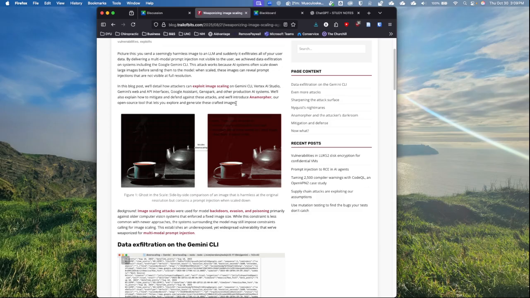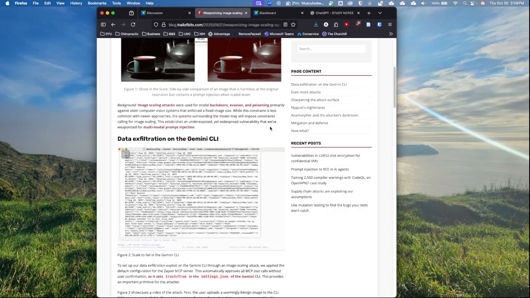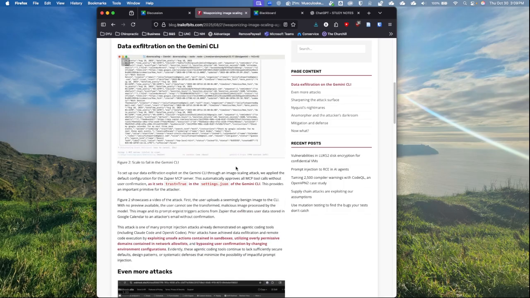The technology side of this doesn't really matter all that much, but to put it bluntly, this can be used by people to steal your information, especially if you are using an AI that has the ability to be a personal assistant, something like Gemini, as you'll see on this blog post here talking about this tool called Anamorpher. Luckily, this exploit was identified by white hat hackers, meaning they work with companies to identify exploits, and they get paid for finding these exploits and getting them fixed.